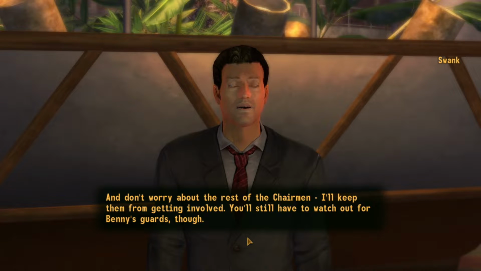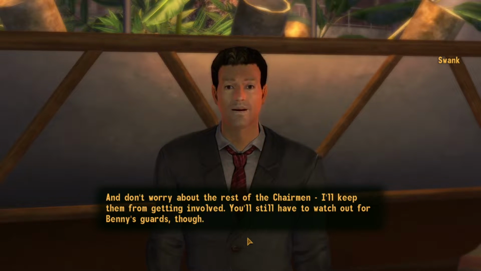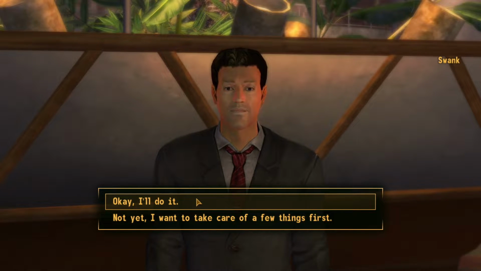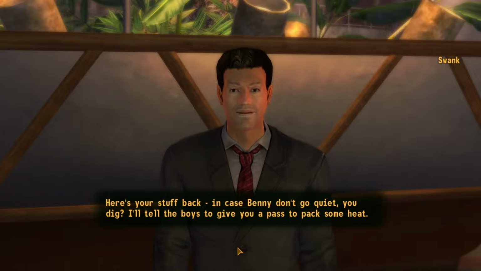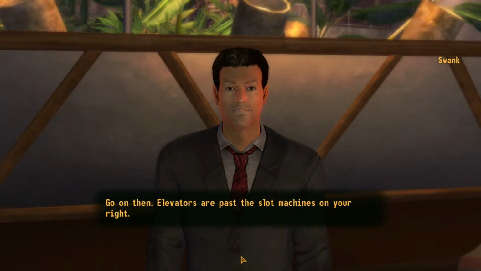And don't worry about the rest of the chairman. I'll keep him from getting involved. You'll still have to watch out for Benny's guards, though. Not a problem. Okay, I will do it. Here's your stuff back. In case Benny don't go quiet, you dig? I'll tell the boys to give you a pass to pack some heat. Go on, then. Elevators are past the slot machines on your right.